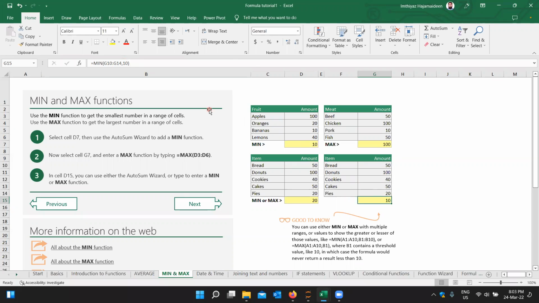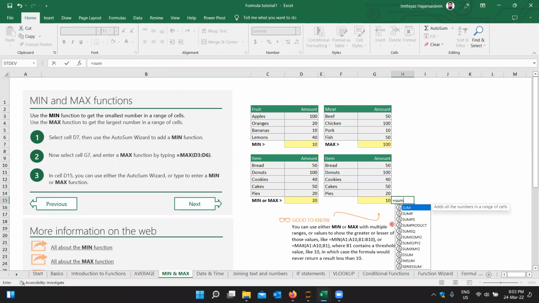Whatever the formula, the sum formula, the average formula, basically how the formula works: if I type the formula sum, see, here it's asking number 1, number 2, number 3. We don't want to type all the numbers one by one.